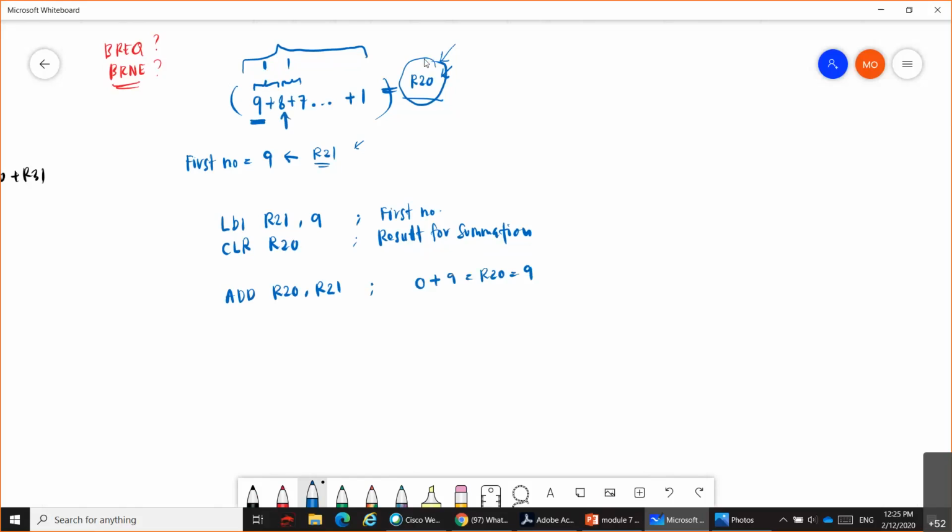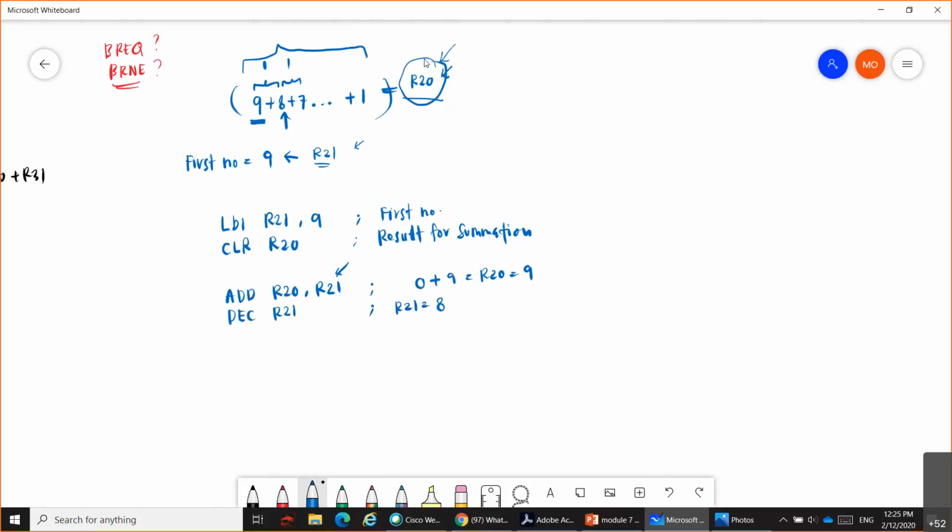The next number I should add is 8, so I need to decrease R21 so that R21 becomes 8. We use the DEC instruction on R21. So now R21 equals 8.